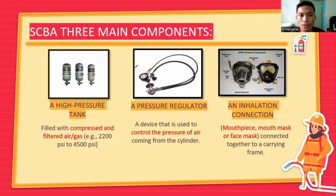And next component is what we call pressure regulator. And pag sinabi natin pressure regulator, it simply regulates or controls the pressure of the air na galing sa cylinder or tank. Take note na ang pressure regulator ay may dalawa ding uri, namely the demand type regulator and the positive pressure type regulator, which I will discuss later on.